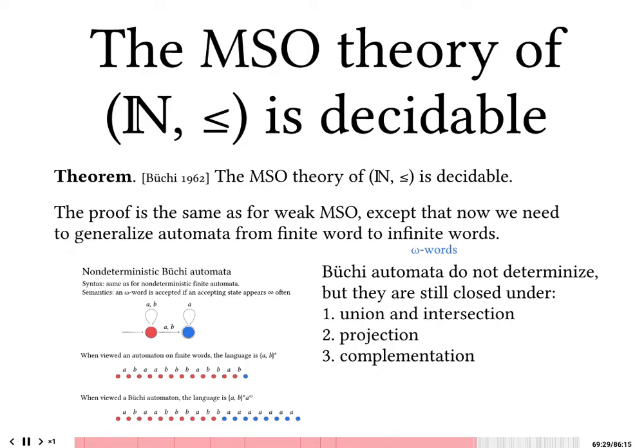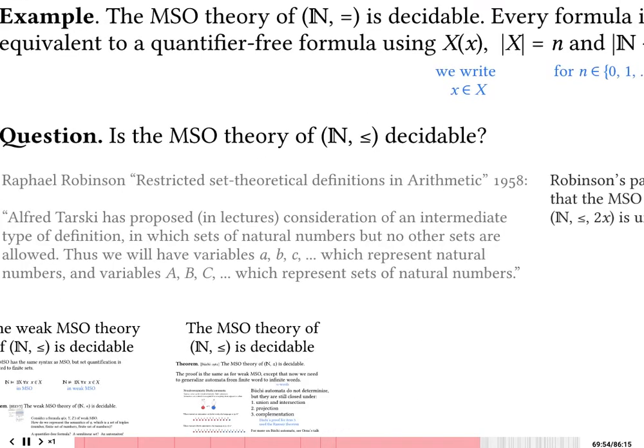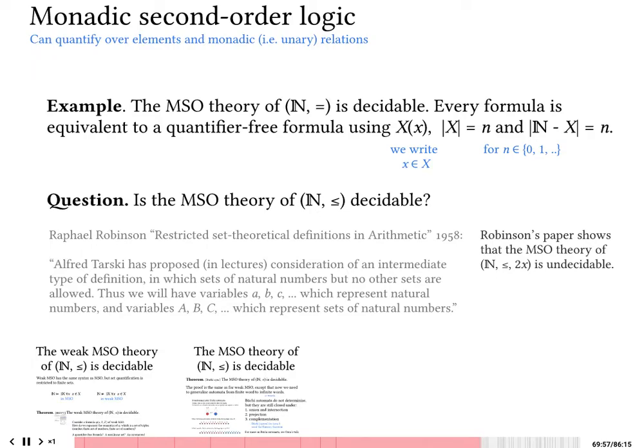But the hard part now, since we are not allowed to have deterministic automata, is to prove that they are closed under complementation. And Büchi did show that. This is the principal technical contribution of his paper. And he proved this using the Ramsey theorem. And maybe you might have some more discussion of these topics in Orna's tutorial about automata, so I will not go into that. And this way, Büchi proved that the MSO theory of the natural numbers is decidable, but again, very importantly, he did this using the automata method, and the corresponding automata have also been a subject of intense study later on.